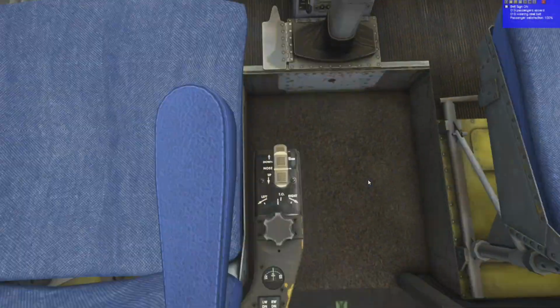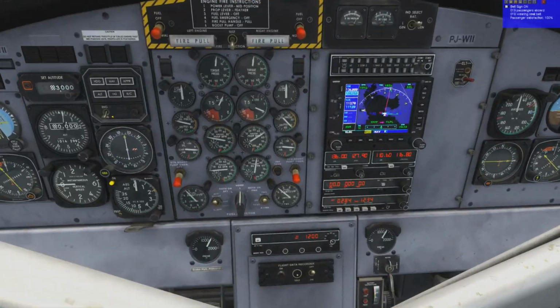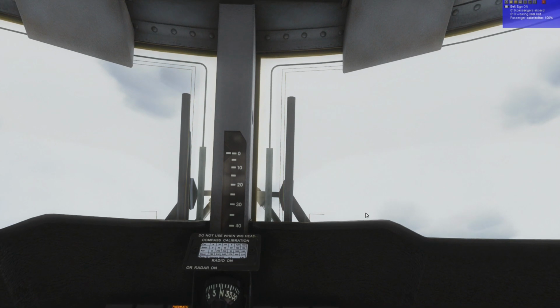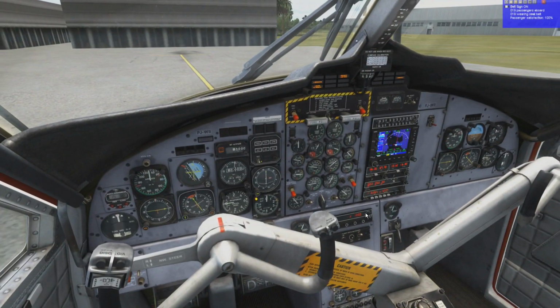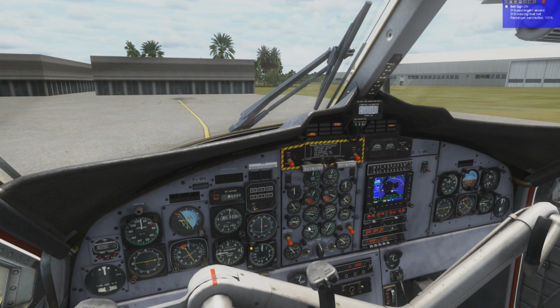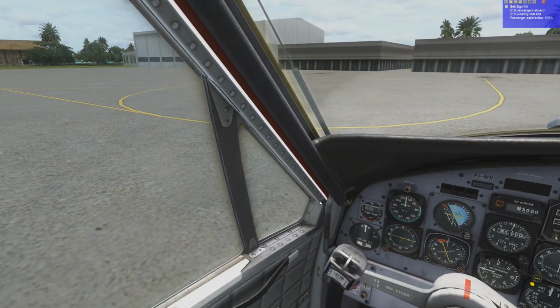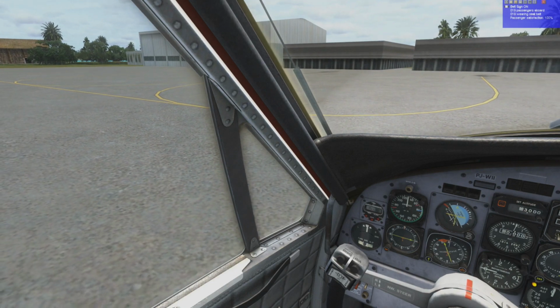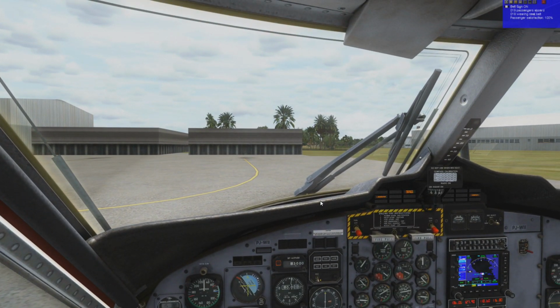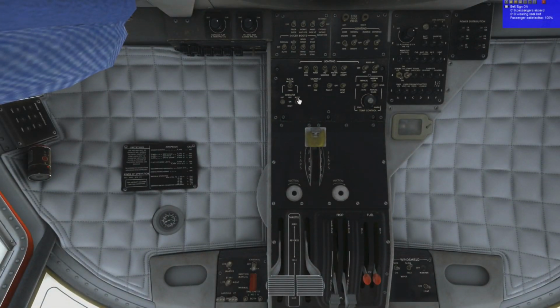Let's see if I can move my view over here. I don't think I can. I don't think I can get to the control panel. I think that's the problem. Yeah, I can't quite get to it. Alright, let's go ahead and start the left engine. 10, there's 12. Give it fuel. Stop the pushback. Let's go back up top here, all the way around. Great. And we'll put the generators on. And let's go ahead and put the bleeders on as well.